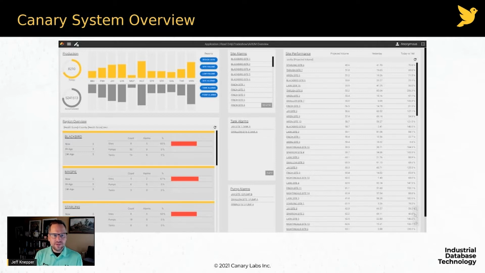If I was in this application and I clicked on one of those sites, it would open up a site page and it would swap whatever asset I've clicked on into that site page. So we template these applications based on the assets that you want to visualize. I design one page for an asset type, and it becomes the visualization standard for any of those asset types that I want to call up onto screen.